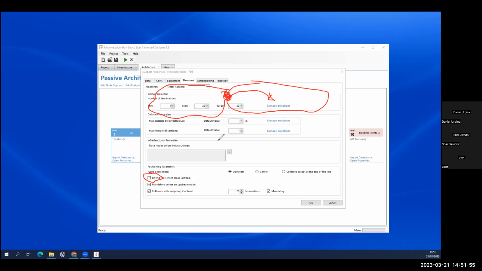It's more used when you have a limit of distance, because perhaps if you say, well, I'm going to connect the houses when I have 150 meters upstream, so I put my node, I have 150 upstream, but maybe in those 150 upstream, I have 10 houses. So it's not really optimal.